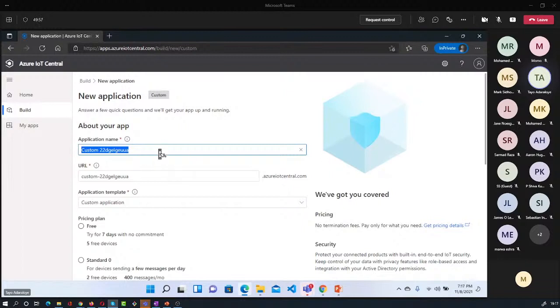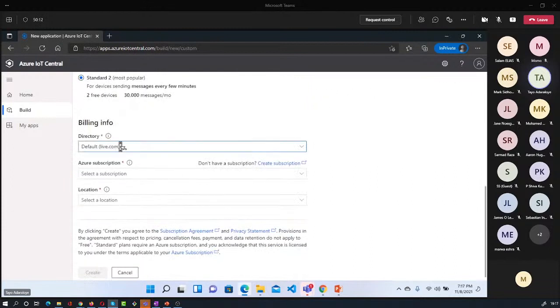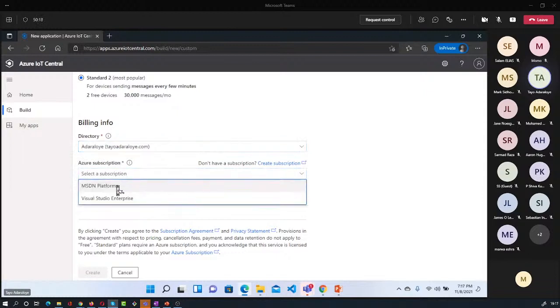I'm going to name this application Plug and Play. I'm going to choose the standard here. I'm going to choose my directory, and my subscription here.